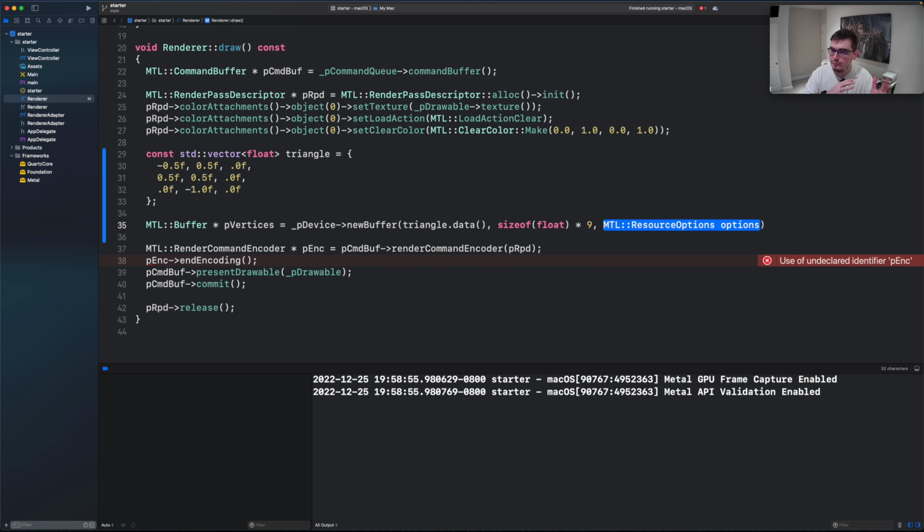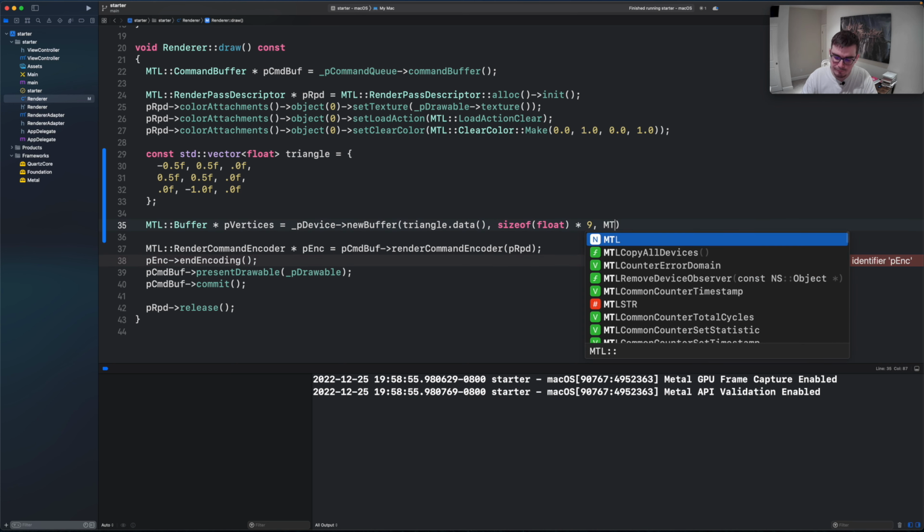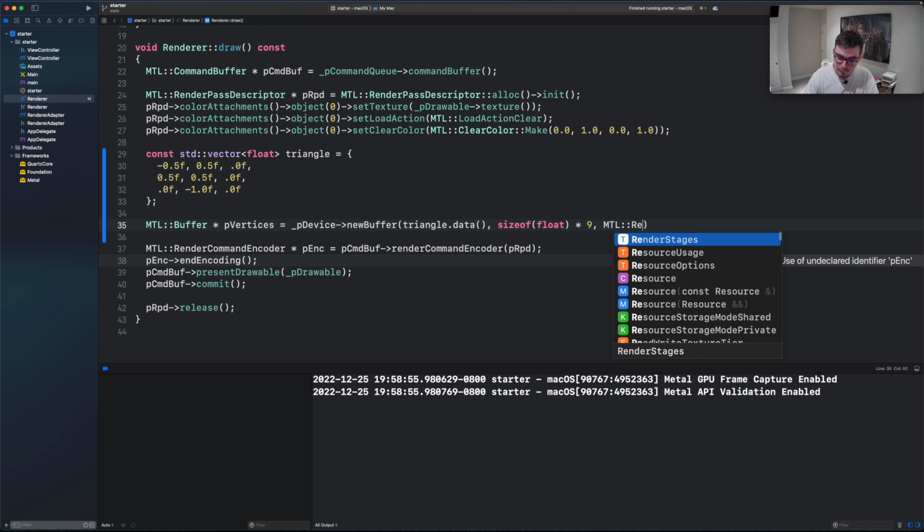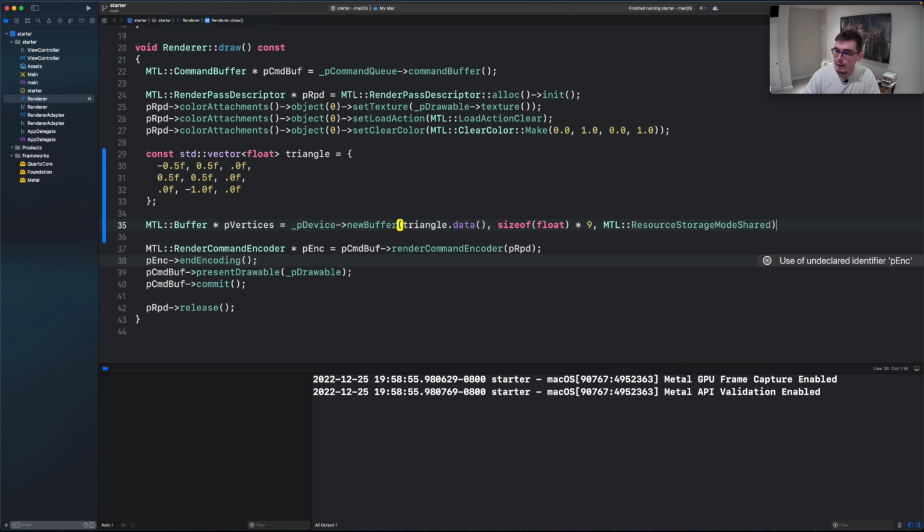For example, you could go with private mode, where you say that data is going to be only accessible by the GPU and the CPU will not have access to it. But in our case that's not the case, because we actually populate this buffer on the CPU side right now and only then pass it to the GPU. So in our case we need both CPU and GPU to have access to this data, and so we'll use shared mode, and that's pretty much it.